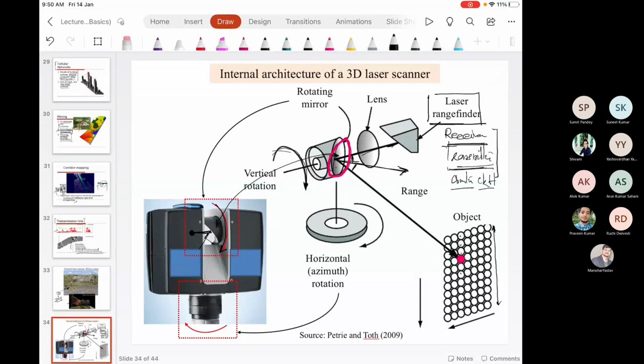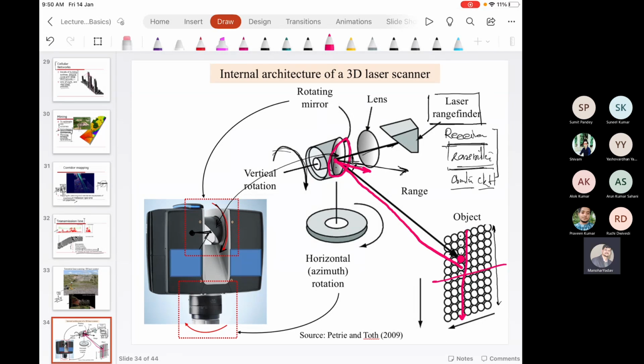Then the normal will be this. The normal will change. Now it will be directed to the next point. So in this way, with a rotation in a vertical direction, this rotating mirror diverts a laser beam along the vertical line. If I say over here, on the ground, it's not a vertical line, it's a particular reference direction, you can say. So two directions will be defined and they will be perpendicular to each other.